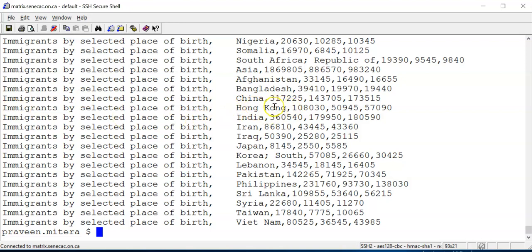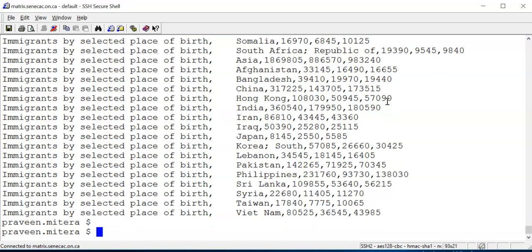The second field is the country, then some kind of total, and how many males and how many females have immigrated from there in that particular year. Regardless of what the data is, this is comma delimited data, and it's a very common way in which data is presented or stored.